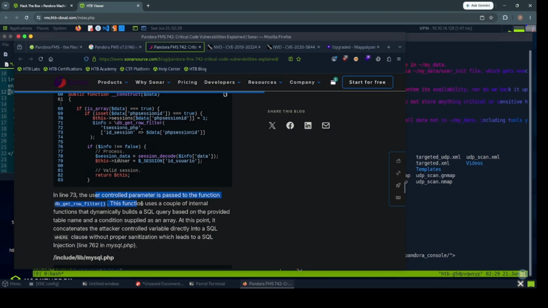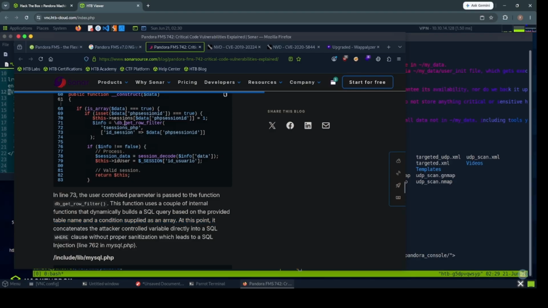Get row filter, this function is used. It is an internal function that dynamically builds a SQL query based on the provided table name and a condition supplied as an array.